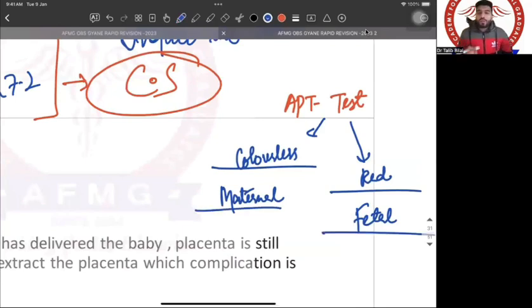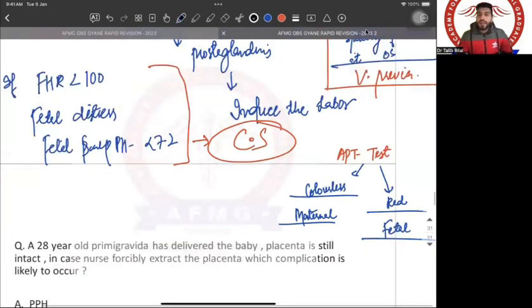But if we go deeper into the vasa previa, type 1 vasa previa, type 2 vasa previa, the management is a cesarean section, guys. But at FMGE level, they will ask the basic things. They will not go that much deeper. So remember this much, that is enough. From antepartum hemorrhage, 1-2 questions can be expected, and they always ask from placenta previa and abruptio placenta. Please focus on the management.